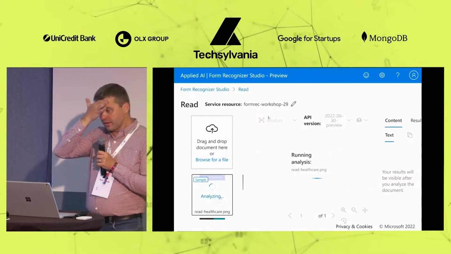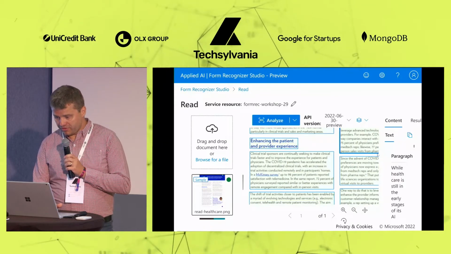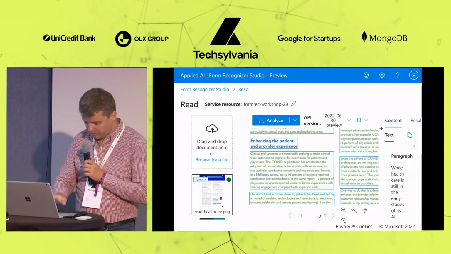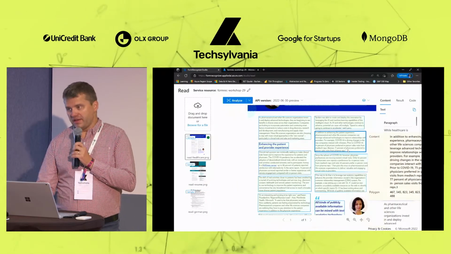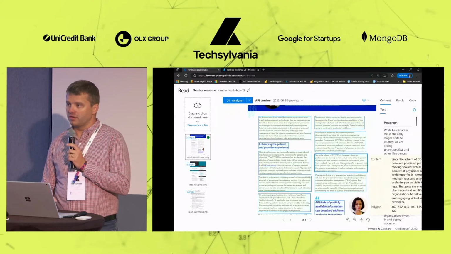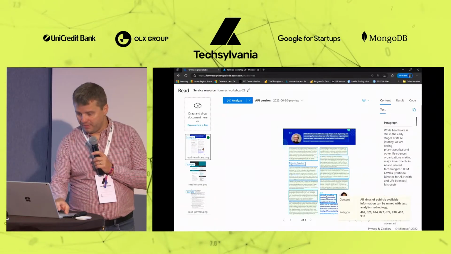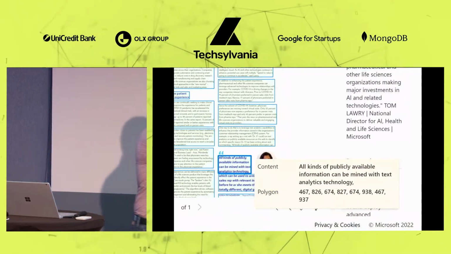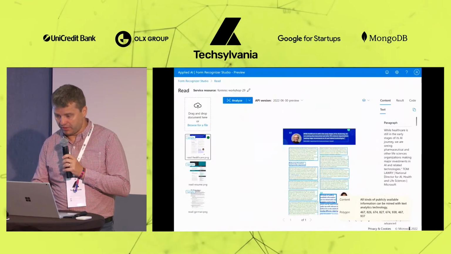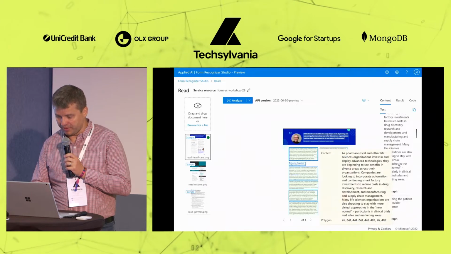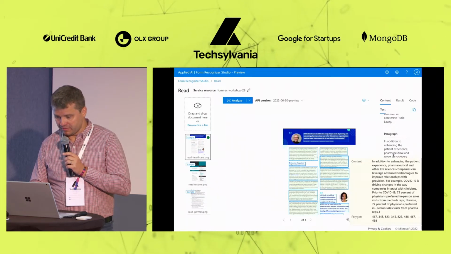If I do analyze, this is going to submit this document to an API. Once again, this is a pre-built model. I didn't have to train anything so far. And it just gives you, maybe something like this. Essentially, this is like standard OCR, right? It also does ICR, so you can also detect handwritten text. This is the text, and there is also information about the location within the document, right? So it's a very simple localization of the content in this particular document. It's a one-page document, and we have all these paragraphs over on the right with everything that the service has detected, right?